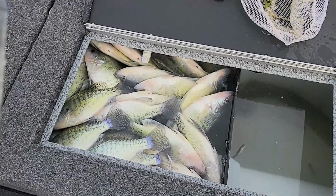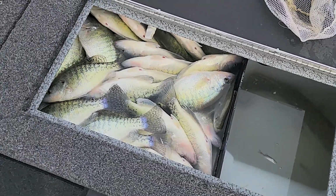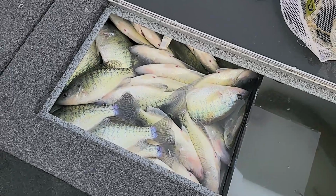Now that is a nice mess of crappie. You're allowed 15 per fisherman. We have 4 in the boat. We could get 60 today. We may not make it, but we definitely have enough to eat and then some.